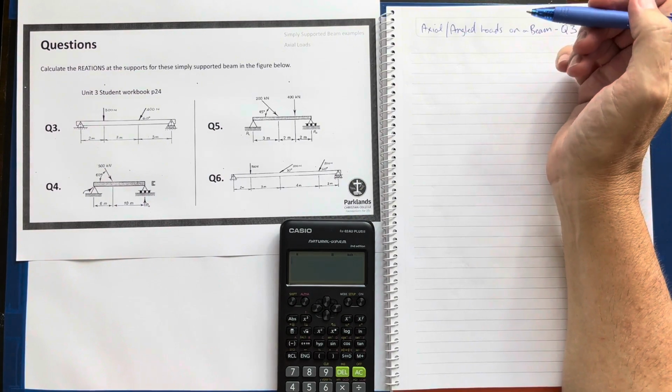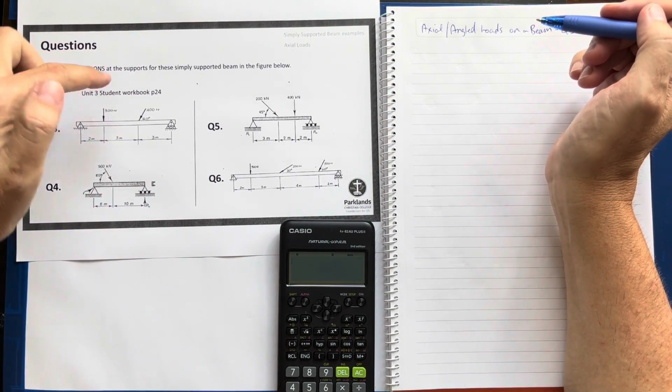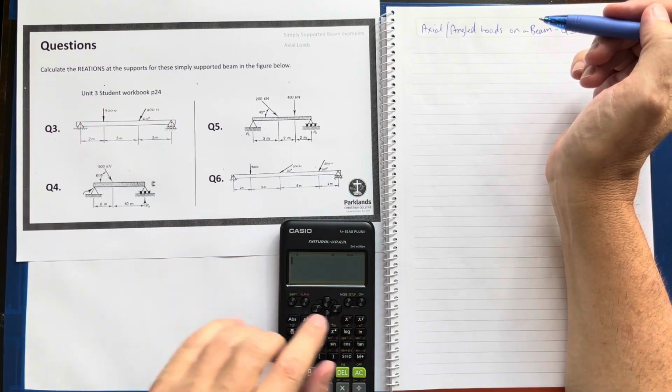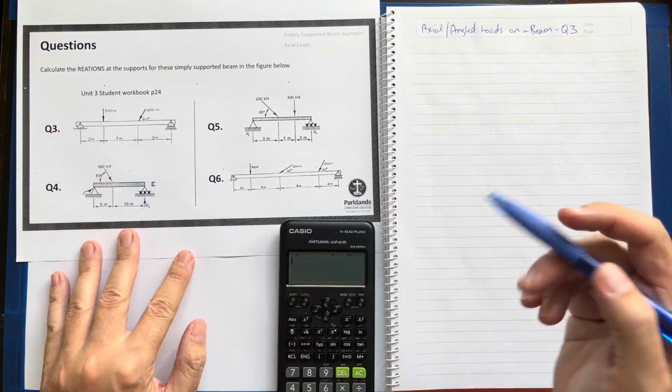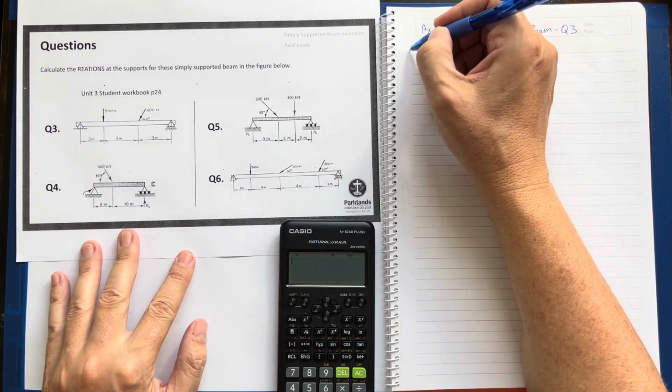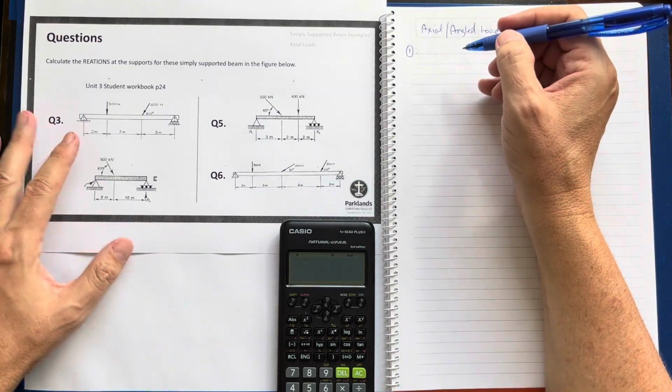I'm going to go through a second example. Question number 3, to find the reactions for the supports on these simply supported beams. So I'm going to work straight away on question number 3, and I'm going to start with redrawing the diagram so I can understand it a little bit more clearly.